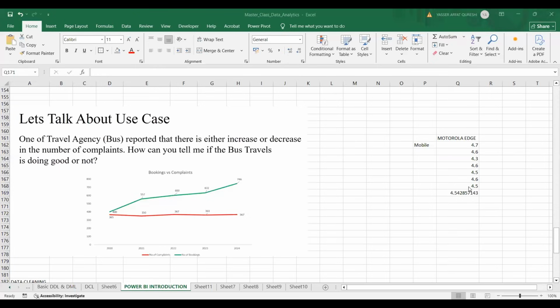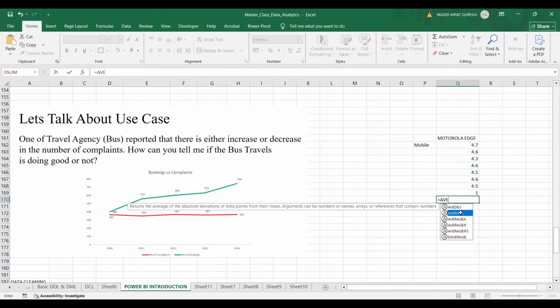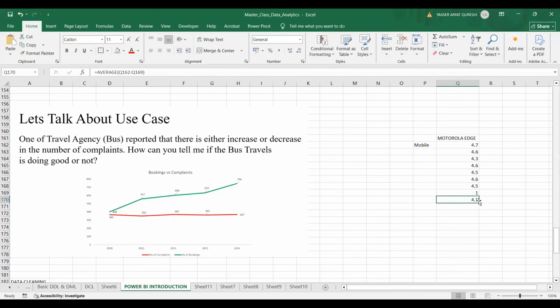Okay, but what has happened? There is one customer who, I think due to some transportation or whatever it is, has got a damaged phone. Now if you see all this and I take the average of this, the rating has dropped drastically because one person gave a rating of 1. Just because of that, the total rating has come down by 0.5.